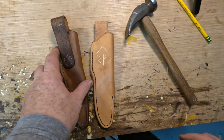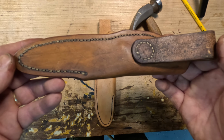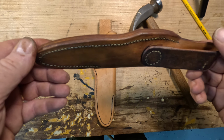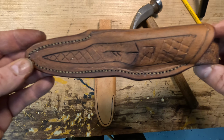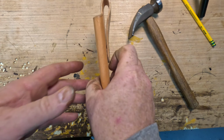Okay, everyone, here is the sheath that I made, and I told you I was going to do some tooling practice and then maybe come back and show you some stuff, but man, I really messed this thing up, so I'm basically going to have to just trash this. You can see there I did terrible with it. So I remade the sheath.